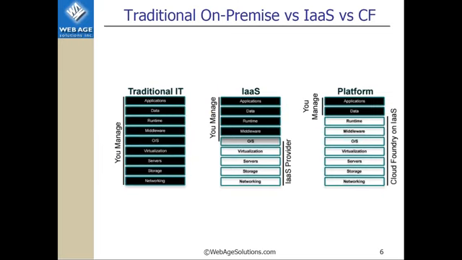So let's take a look side by side at how you would compare the traditional on-premise IT stack, IaaS, and platform as a service. So with on-premise deployment, you pretty much manage everything. It's cumbersome, expensive, with respect to maintaining the hardware portion, keeping up to date with all the latest patches, performing the regular hardware upgrades, dealing with failing hardware, hard drives, network switches.